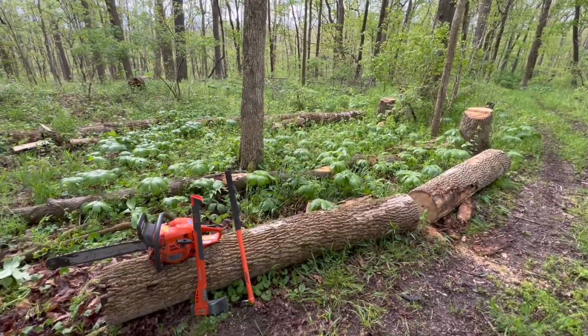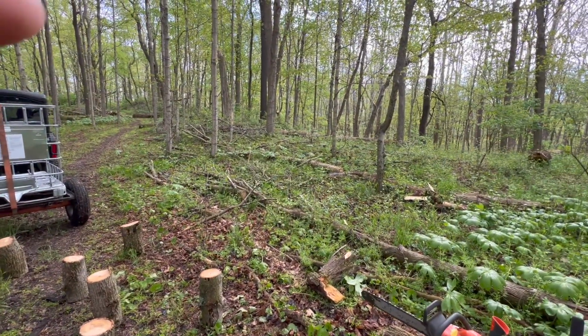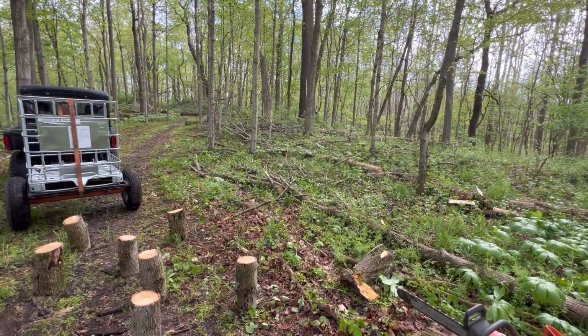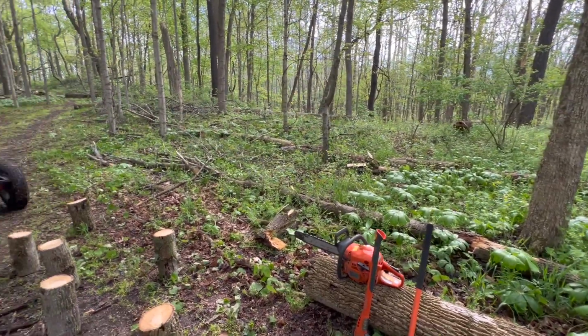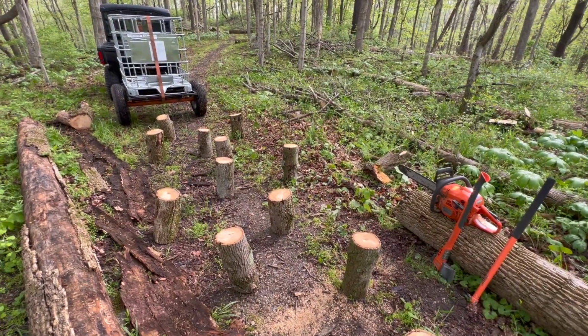If you're just looking to make some extra money and you have some down firewood, some down trees you want to cut up, then go for it. You can do it. Let me show you here. Local to me, a family friend has a woods and it is just littered with ash trees. Every time I come here, there is more down, and this isn't really a place that I want to get a bunch of equipment into and destroy the woods. I want to keep this place nice. The landowner wants to keep this place nice, but I'd like to clean up all the firewood, and obviously I don't want to do this for free. I do enjoy doing this, but I'm here to make money too.